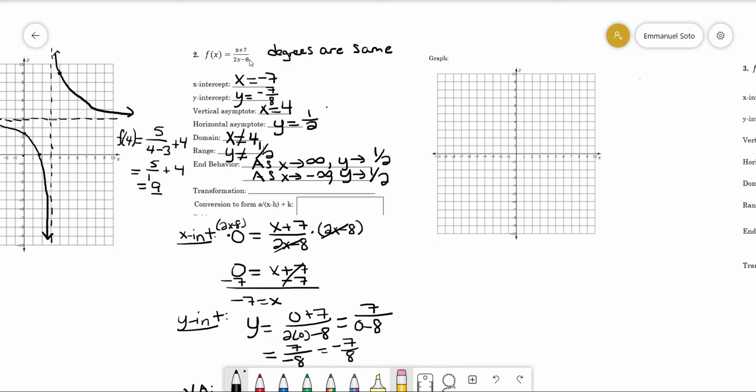As far as transformation is concerned, for this one, you can either graph it or you can convert it and then find the transformation. One way of doing this without doing either of those two is to look at the asymptotes. You notice that the asymptote x is equal to 4 and the horizontal y equals 1/2. That's telling me that it's shifting right by 4 and shifting up by 1/2, because this is a positive 4 and this is a positive 1/2 for y. So you can tell from the asymptotes what it's going to be. So shift right 4, up 1/2.